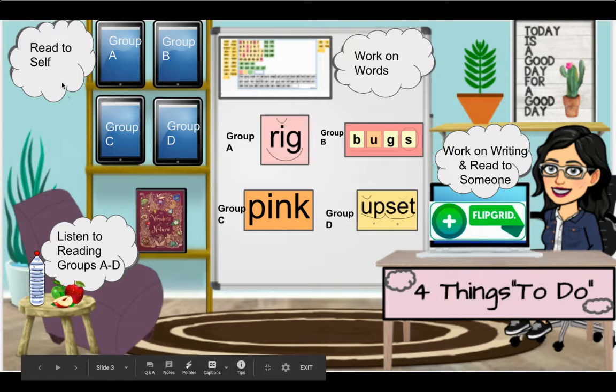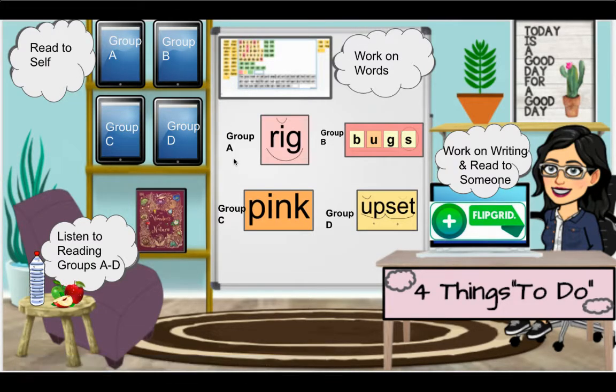In the beginning, I even have little clouds up. As time goes on and the kids get used to it and they have this classroom every single week, we can take the clouds off or we can leave them on, whatever fits for you guys. So right here, the good thing about this one is it's very familiar to what the kids are used to doing in the classroom. So this could work for the remote learning or hybrid model, whatever. It could even work in the classroom while you're meeting with small groups. The kids have everything they need right here since they can't share materials this year.